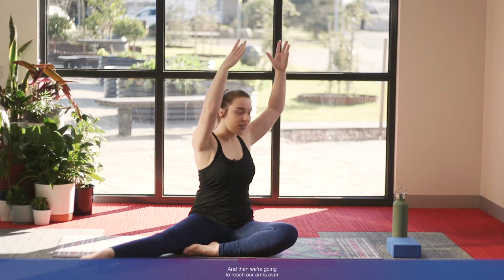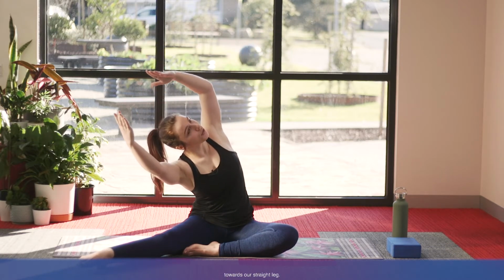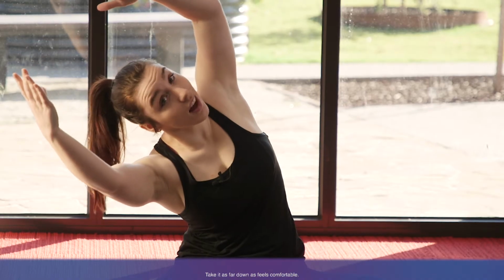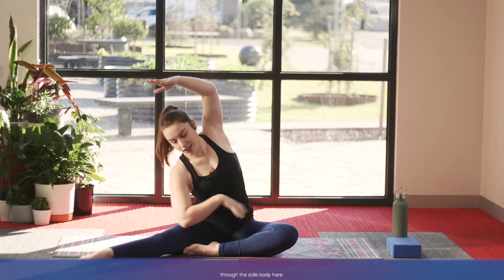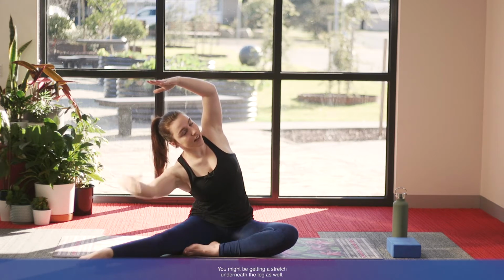We're going to take a big breath in, reach both arms up towards the ceiling, turn our body towards our bent leg, and then we're going to reach our arms over towards our straight leg. Take it as far down as feels comfortable. Should be getting a nice little stretch through the side body here. You might be getting a stretch underneath the leg as well.